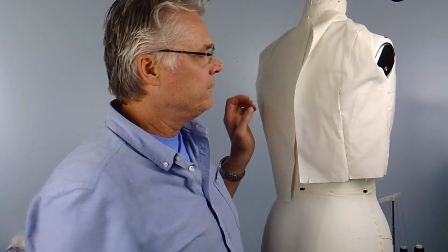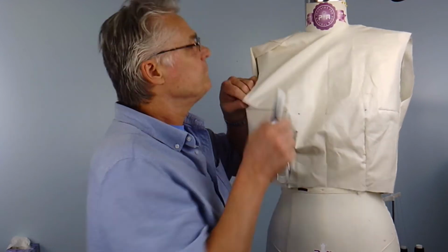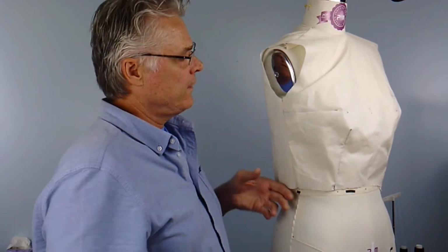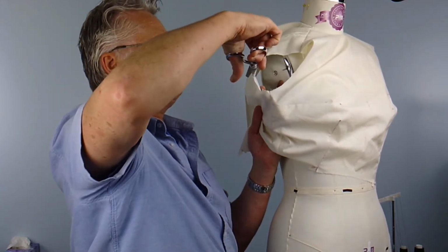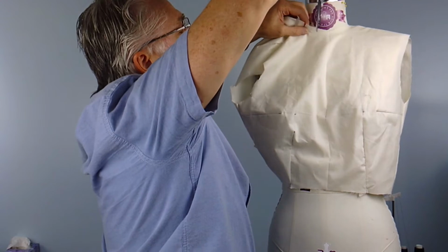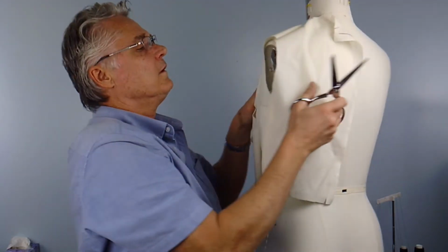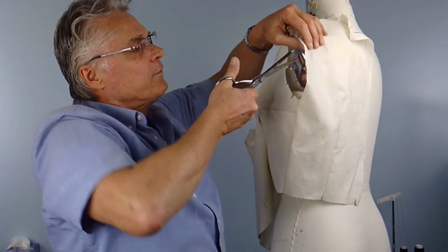In this video, now that we have the muslin fitter that we sewed up in the last video, we can do the fitting. And what I like to do before I do any fittings is I take my scissors and I snip around the Armscye right into the seam allowance, just a little bit so that it lays flat and we stay within the seam allowance. And snip the center front, snip all the way around in the Armscye. That way it lays flat. We have a better understanding of our fit.